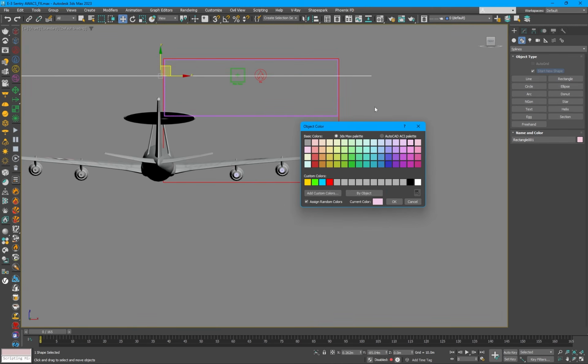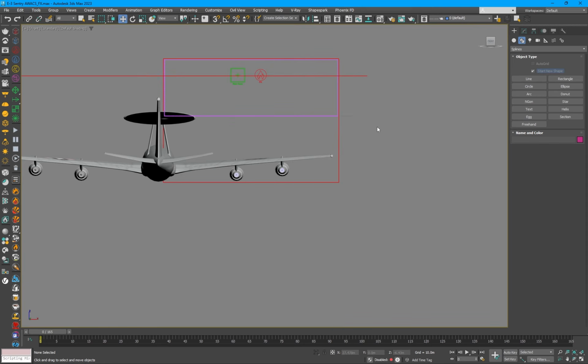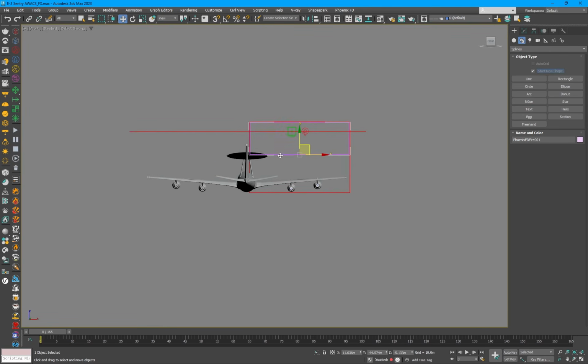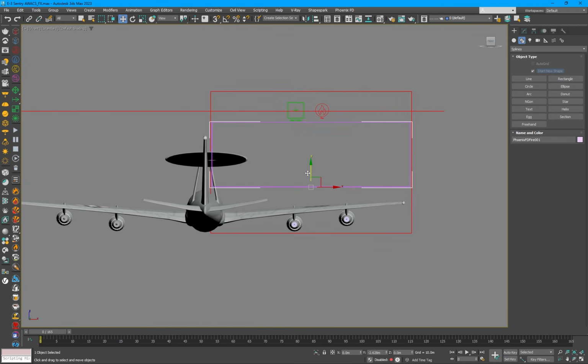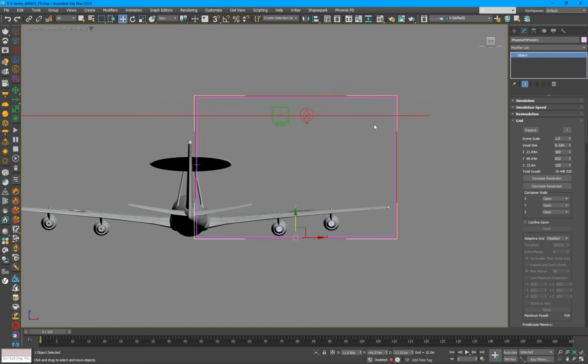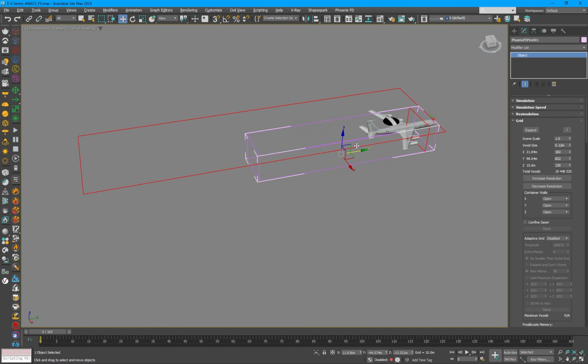Okay, something like this. So it is very convenient to see how big your simulator is supposed to be in a final, either it's vertical projection or front view. So now let's move our simulator down to this level, to the beginning of our animation, and increase the size of the z-axis. Okay, good.